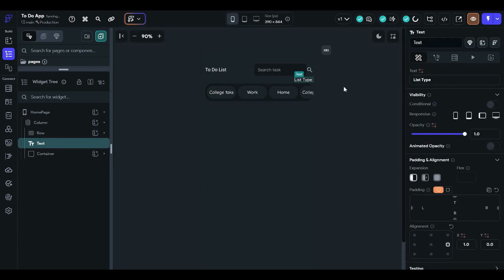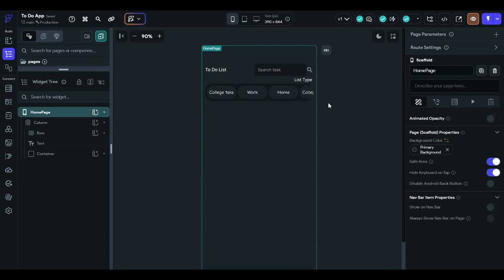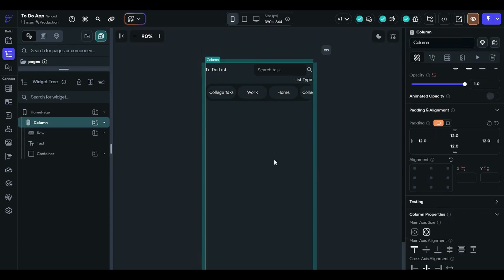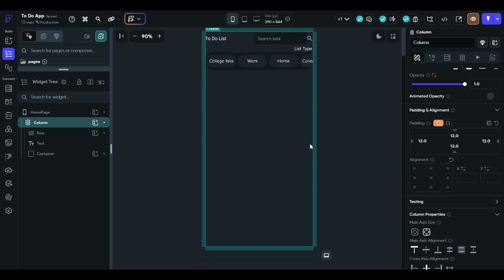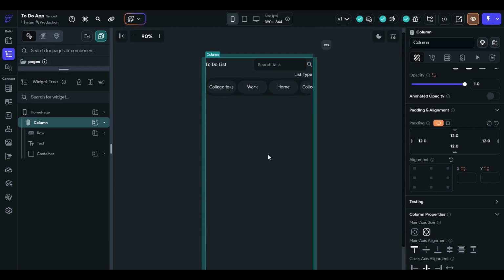Or you can change the alignment to right, list of tasks, and in the next video we will add all the work or all the tasks that you will add to the to-do app, and also we will connect it to the Firebase.